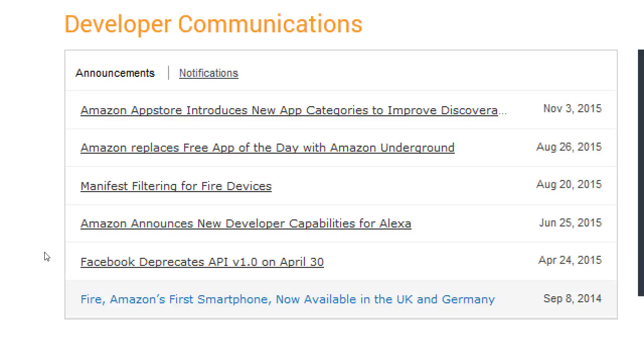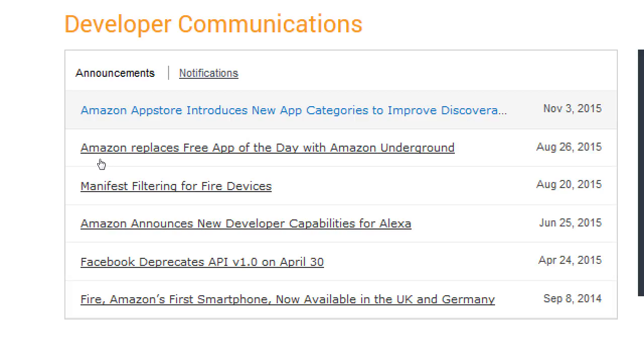What's going on? It's this latest one. Amazon App Store introduces new app categories to improve discoverability. In a moment, when we create our app listing and such, we used to have, like, let's say, 10 categories to put our app into. It looks like now they've added more, so that when people are browsing, what's a new app? Let me search around. They can find your app. Your app might have gotten lost because it didn't quite fit into a category. Now they've made more categories.